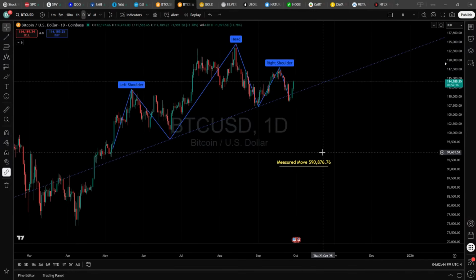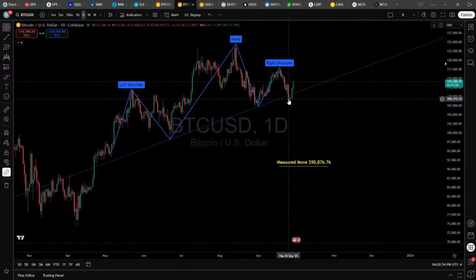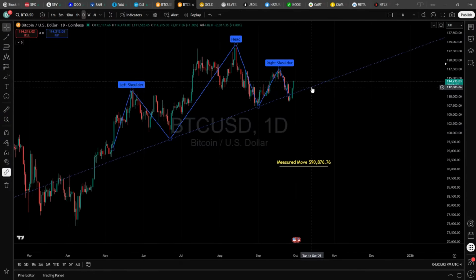But I want to bring your attention to something else on the Bitcoin chart. And I've cleaned up the chart on this one and erased everything. Now, notice what I've got drawn on here. We've got a massive head and shoulders pattern that did trigger over here on the end of last week, but has since recovered right back up. Now, I'm keeping this information still on this one chart because if price does break this inclining trend line right here, this could be a target for that break. Yes, we did break it and that trigger failed.